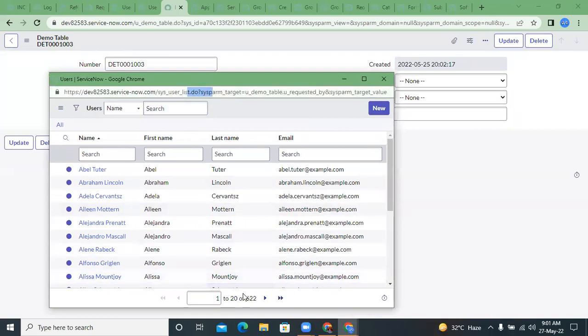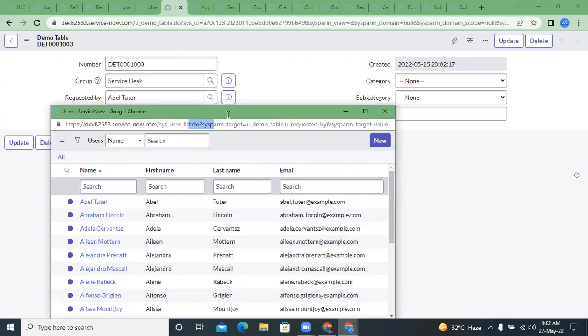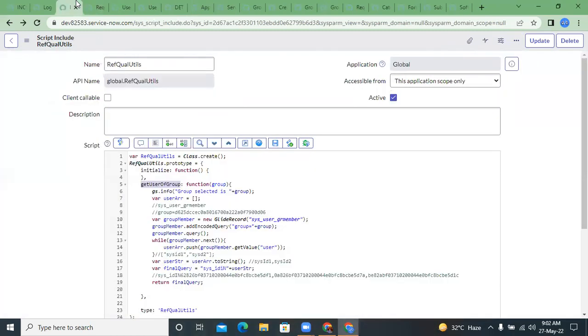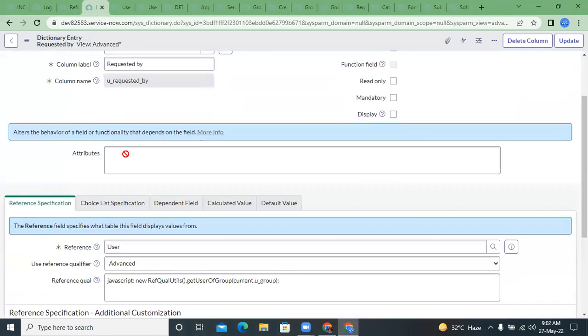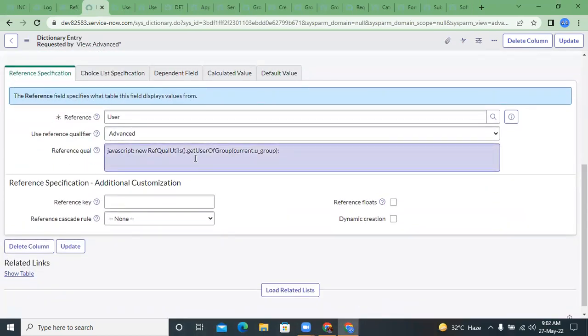Even after giving the encoded query and dynamic advanced and using javascript colon, if it's still returning all the records, that means we did something wrong there. Let's debug now. Let's check. So new reference qualifier get user up to current dot u_group. That is correct.